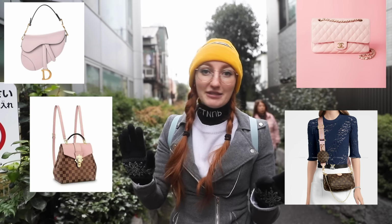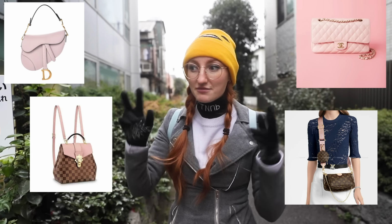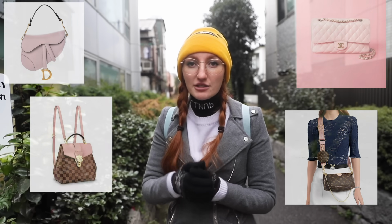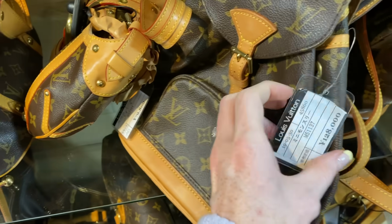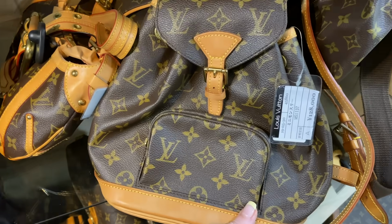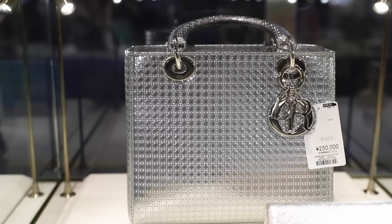Now, brand new, I mean, that only came out this year, but you do sometimes find brand new items secondhand. Maybe they've used them for a couple of months and then they try to sell it. You know, maybe they've come into financial difficulties and they need to sell something that's brand new. So a lot of these stores I'm going to be showing you today, you will find brand new Louis Vuitton items for half the price. You'll find secondhand Louis Vuitton items for a third of the price. You'll find Gucci, Dior, Prada, Balenciaga, Birkin bags by Hermes.